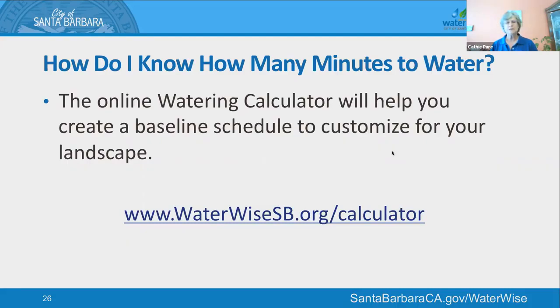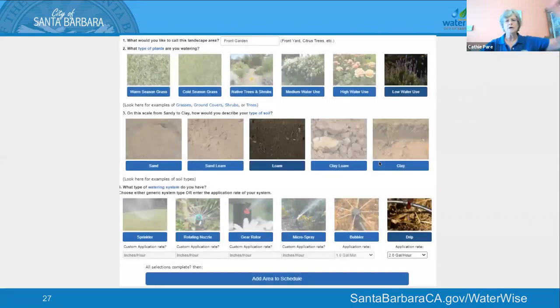So the easiest thing to do is to go to the watering calculator. On it, you're going to put your zip code so it knows whether you live up in the mountains, whether you live on the seashore. You're going to choose what type of plant you're watering. In this example, on the far right on the top shelf, I've chosen low water use plants, water-wise plants, Mediterranean, a lot of what we see here. You have other selections as well.